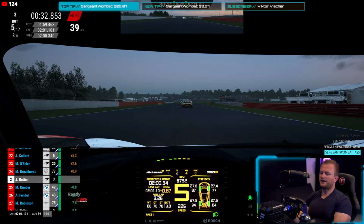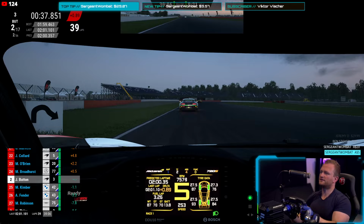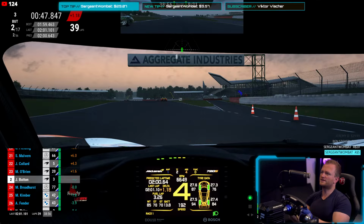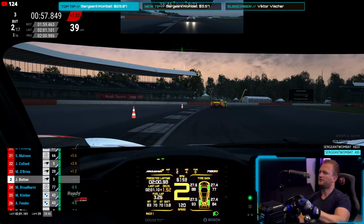Beast Gaming Arena, how you doing? rFactor for endurance versus MS2. Actually, it depends what you prefer. Do you want immersion or do you want it to feel like driving a car? Neither of them will feel like driving a car, but rFactor will be a little closer. If you want immersion, MS2 is the king.